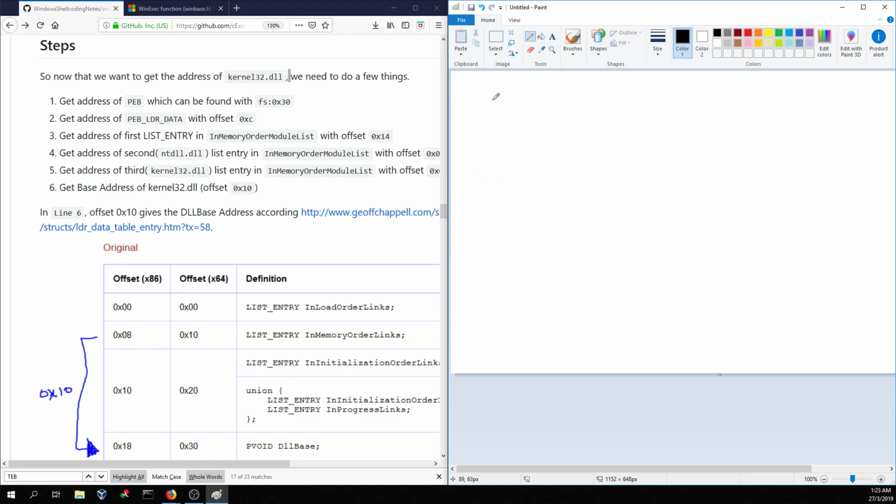So if we can find, I do not know what FS:0x30 is yet. I think I'll need to find out soon. But anyway, here we'll get the address of the PEB. And so if this points to our PEB structure, then we can get an offset of this.